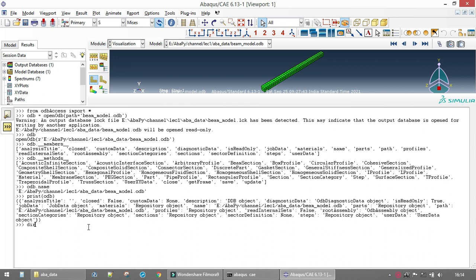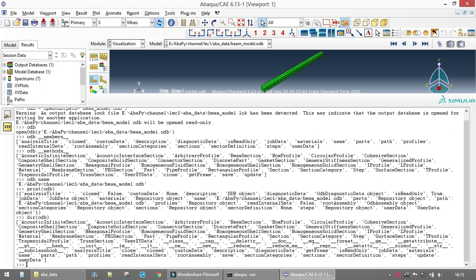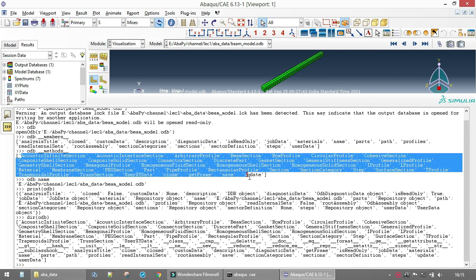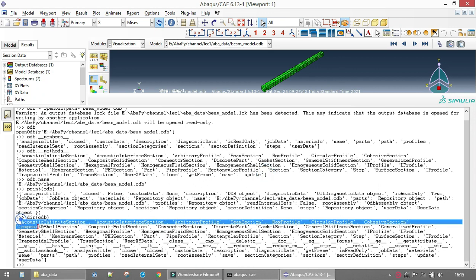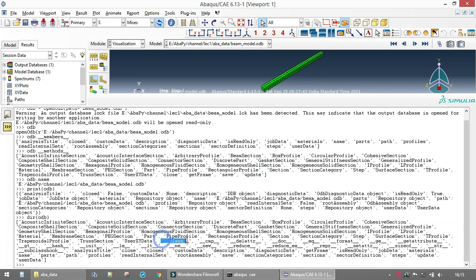At the end we will print the dir. You will use the dir command. So let's see what it will give. You can see it's giving the same as the methods, but it's also giving some double underscore methods. These methods are called the default methods or built-in methods for any class. We are not intended to use these methods, but still we can use them. So at the end let's use one of the methods now.